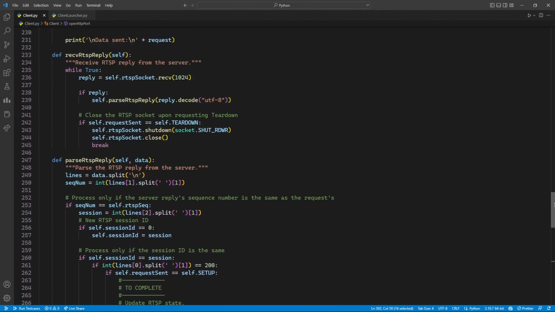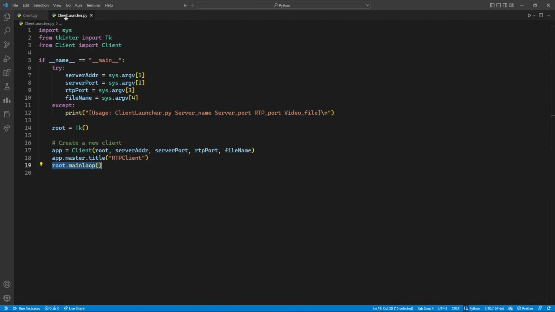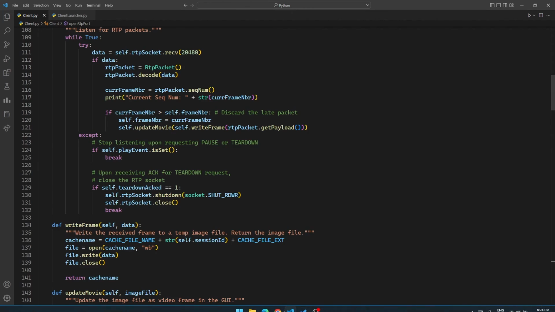So this was the explanation of the client and the client launcher Python module.